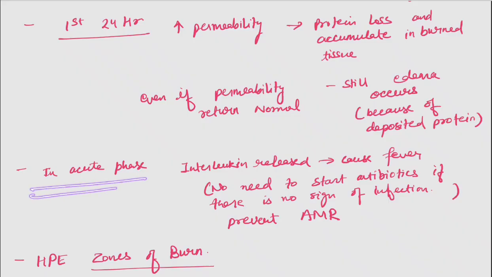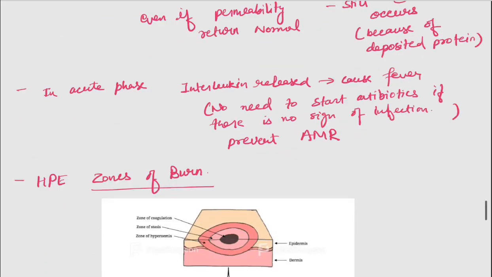In acute phases, interleukins are released in large numbers, which can cause fever. Therefore, there is no need to start antibiotics immediately if there are no signs of infection. If we start antibiotics earlier, there are chances of resistance. Therefore, to prevent antimicrobial resistance, we should not directly start the antibiotics.